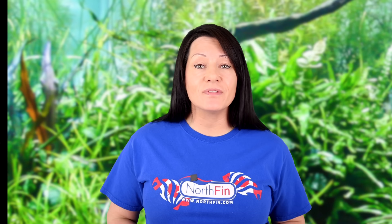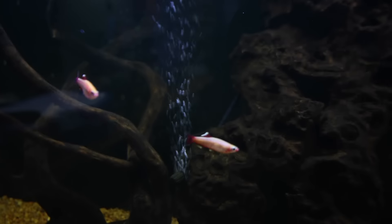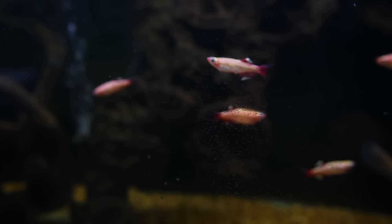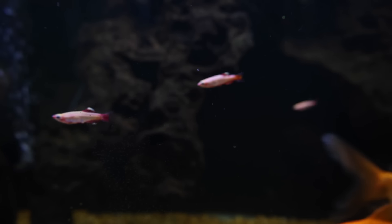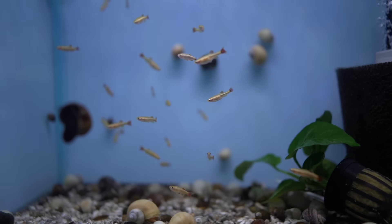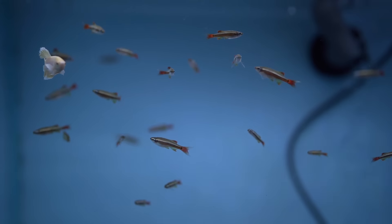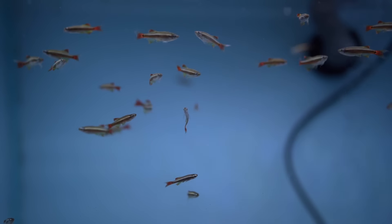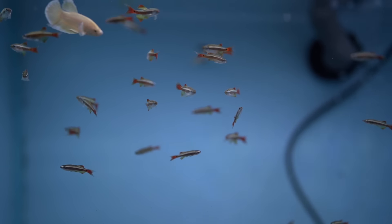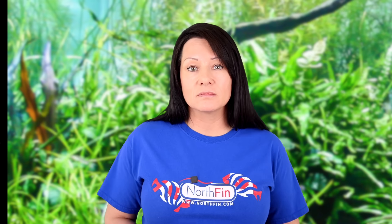White cloud minnows are definitely one of those indestructible fish on the list — super cute and adorable, and you can get them for around two dollars. I've kept white cloud minnows in everything from a 125-gallon tank with comet goldfish to 100-gallon outdoor tubs, and they've not only done well but multiplied. In the outdoor tub, all I had was a small solar-powered fountain and they loved it. They're not the most gorgeous fish on this list, but they're kind of cute, plain, and cheap.